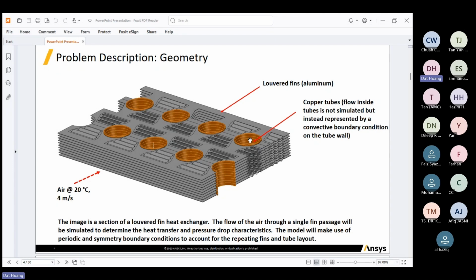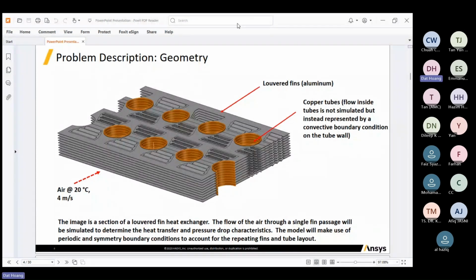Just to make it simple, we just put a convective power condition on the wall. And then we try to capture correctly the airflow through these fins, also the heat transfer parameters between them.